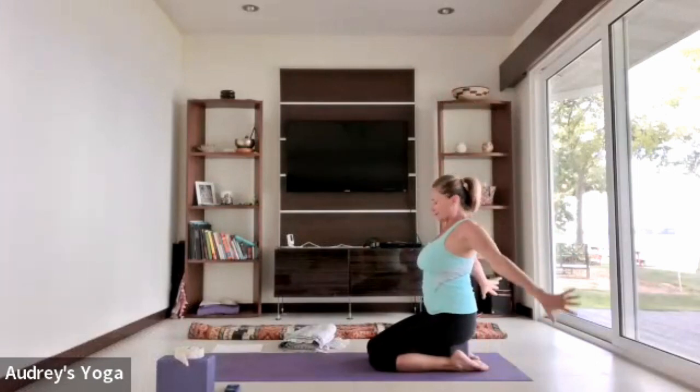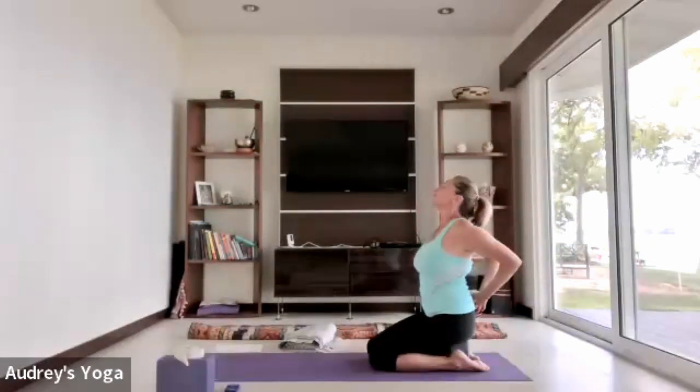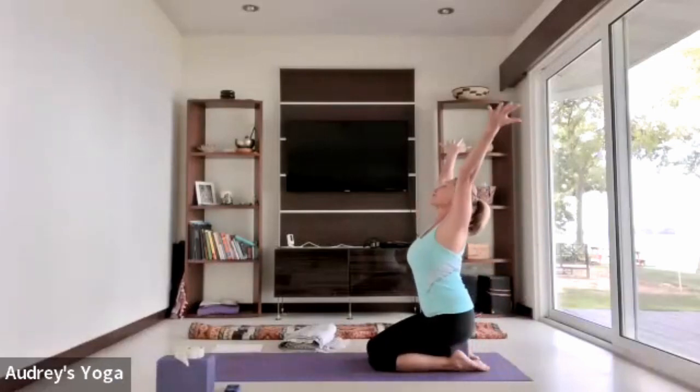Exhale, hands behind the back, interlink fingers. Knuckles to back. Inhale, squeeze the shoulders, lift the chin. Exhale, chin to chest as you release the grip. One more time. Inhale, take those arms up.